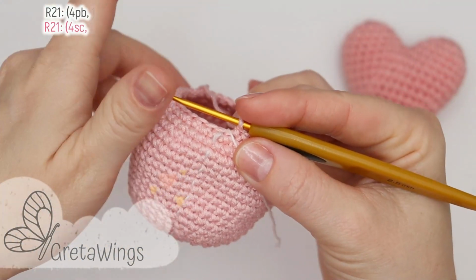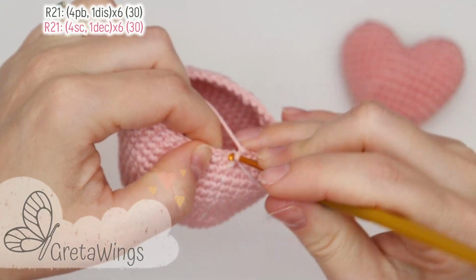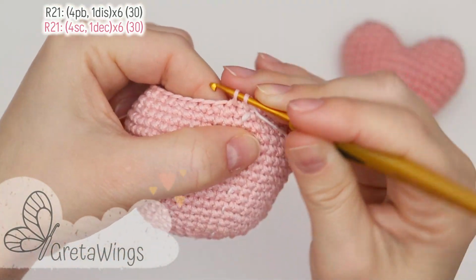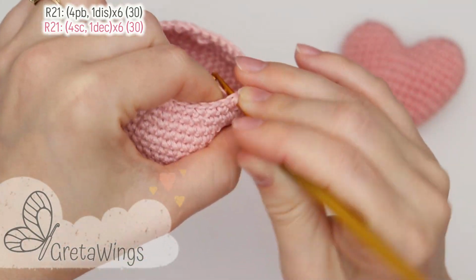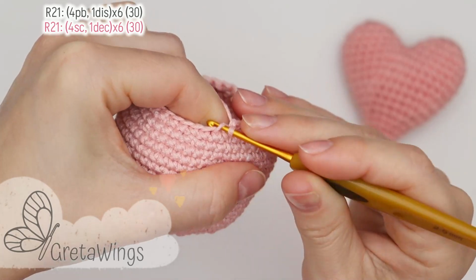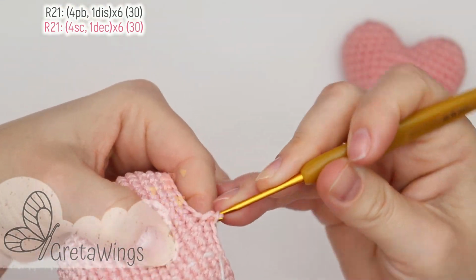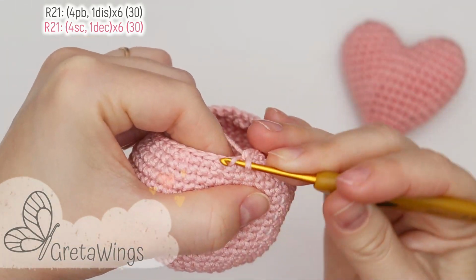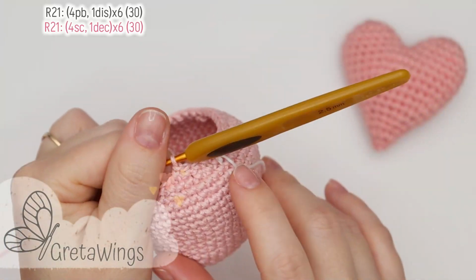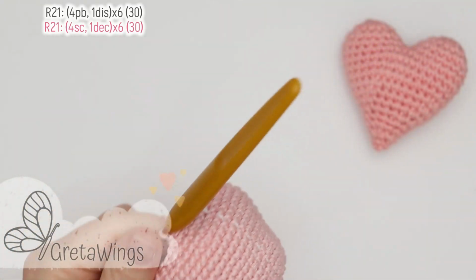On round 21, we will repeat 6 times, 4 single crochet and 1 decrease, and we will finish with 30 points. 1, 2, 3, 4, and now 1 decrease. We will continue repeating 4 single crochet and 1 decrease until the end of this round.